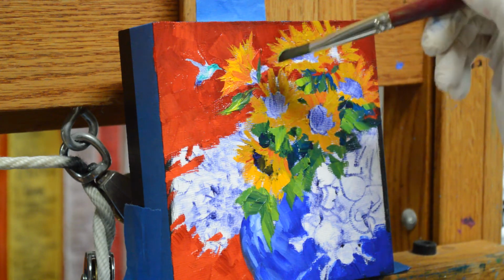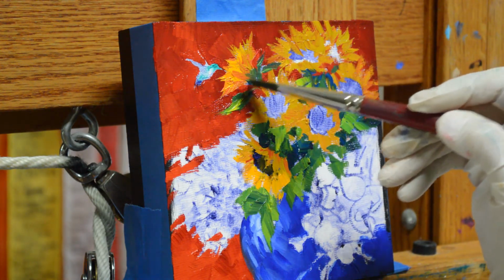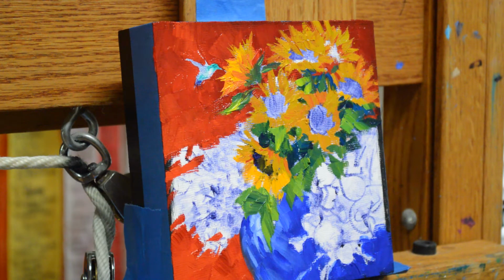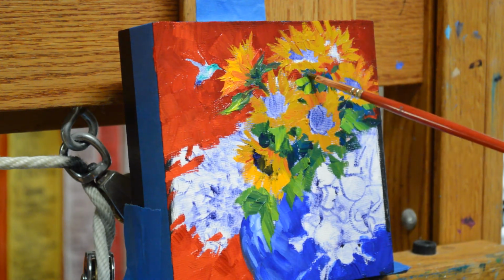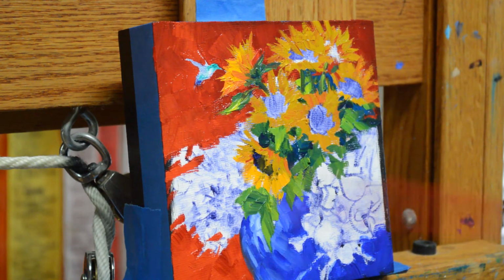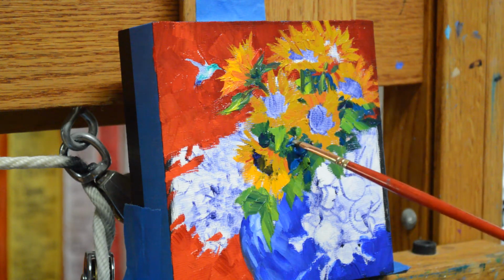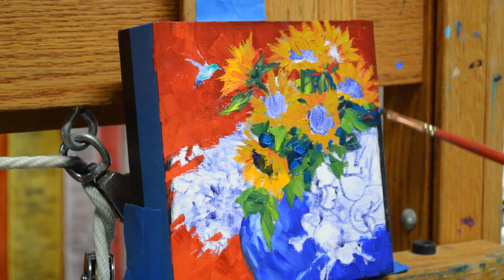Have a little leaf up here. And the bottom of this, the base of this sunflower, I know calyx, I think, is the right term, but I could be wrong on that, so don't quote me. This term came to mind. And then the little stalk. And this will have a stem, and then this one will have a stem that comes here. I'm going to make that a little bit lighter. And just put some little pops of blue in there, just to add some nice little coolness in the foliage.